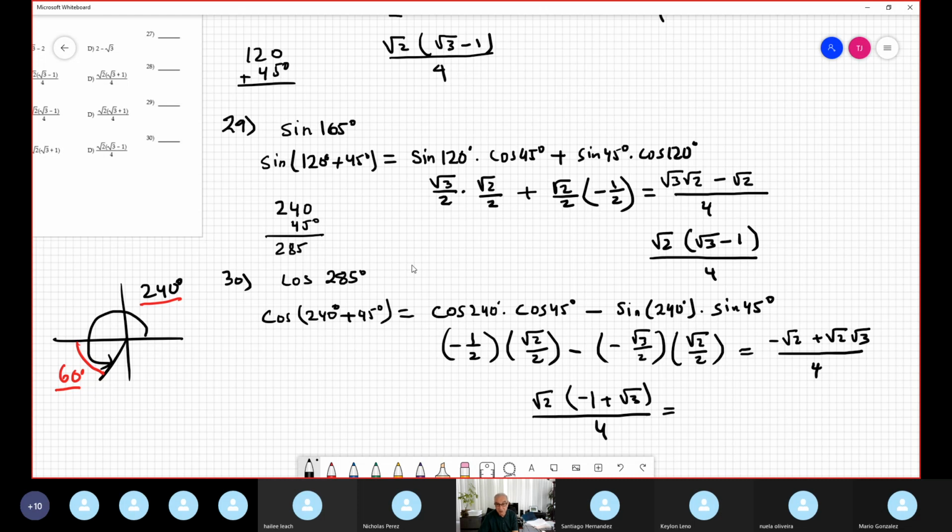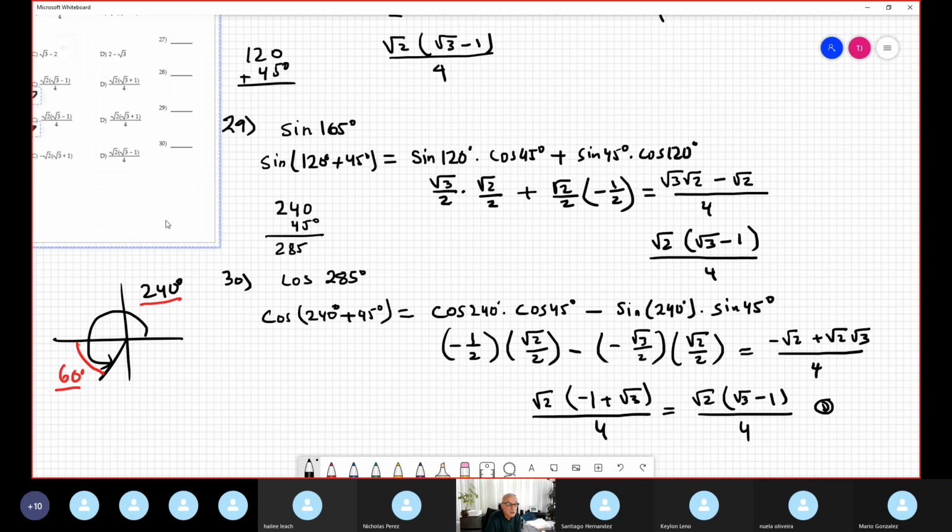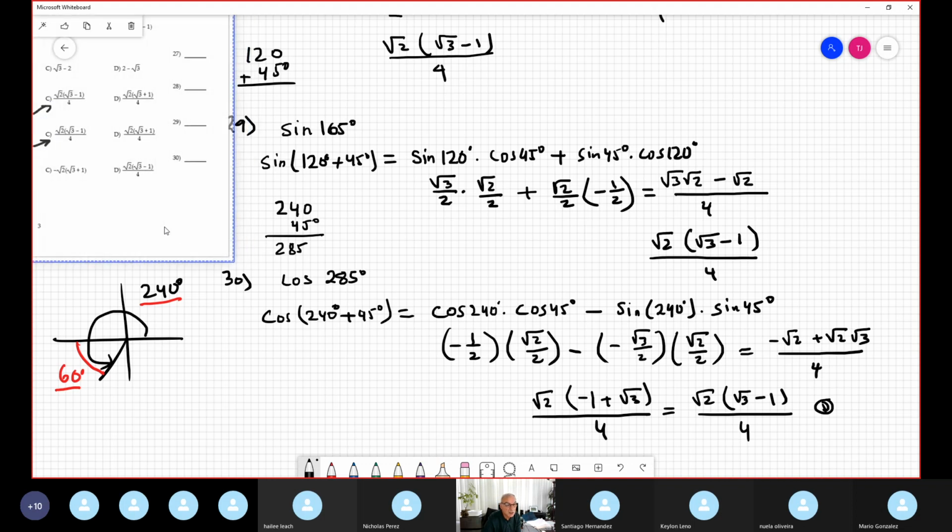Oh, one elegant way to write it is radical 2 times radical 3 minus 1, which is the same, no? I switch the order. I put the positive first, because it's more elegant. No? But that is the answer. It is coincident with the option D, no? I guess so. Let me check it out. At least in my paper, I put D. Oh, yes, it's D. It's this guy.